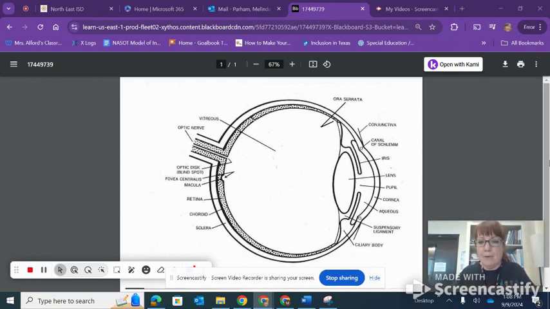After the cornea, we have our pupil. Our pupil is just like a dot. You can't touch it. It does become smaller and larger depending on the light in the environment. The iris is what is colored. So when you're looking at a person's eye or your own eye, the color part is called the iris, and it actually contains the pupil, and it controls the amount of light by enlarging or minimizing the size of the pupil.